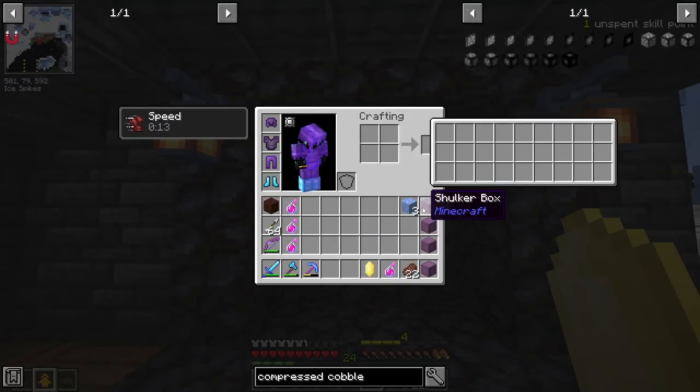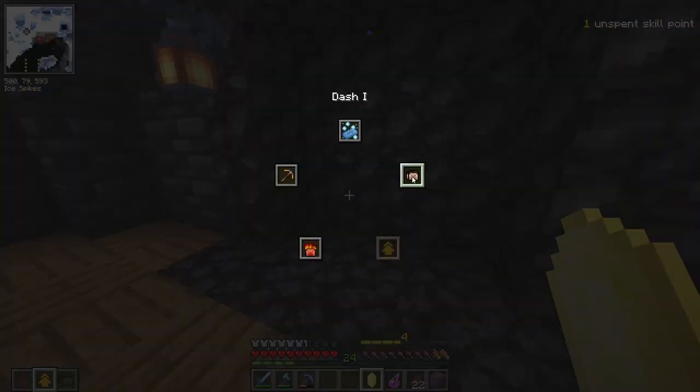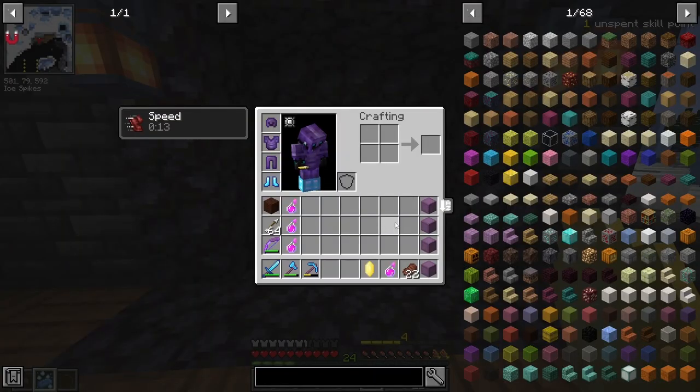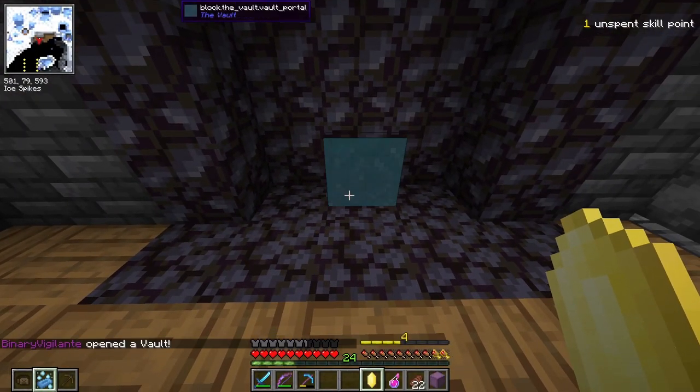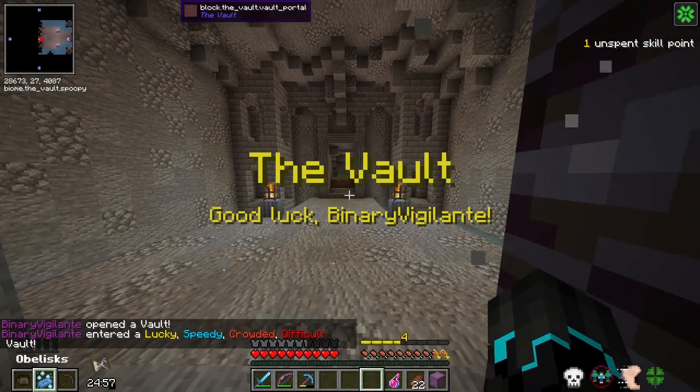I have my vault crystal. Packed ice. I don't think I need that. I'm gonna select dash, so it's ready. Actually, I'm gonna select cleanse, because I'll probably need that more than anything. Alright. Here we go.